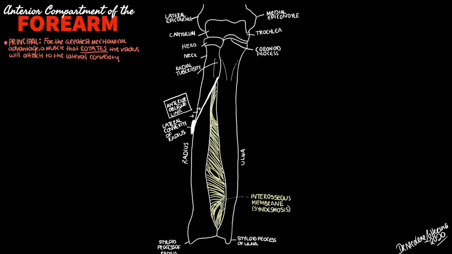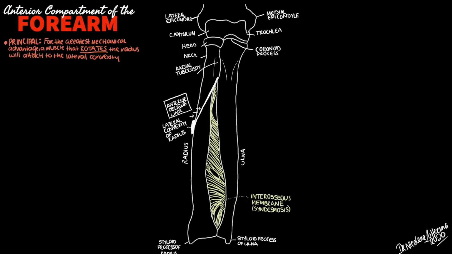If we're thinking about the function of the interosseous membrane, remembering that this is going to be classified as a syndesmosis, it is responsible for connecting the radius and ulna without restricting pronation and supination. It also provides an attachment point for muscles in the anterior and posterior compartments. The orientation of the fibers in the membrane is also consistent with a role in transferring forces from the radius to the ulna, and ultimately, therefore, from the hand to the humerus.